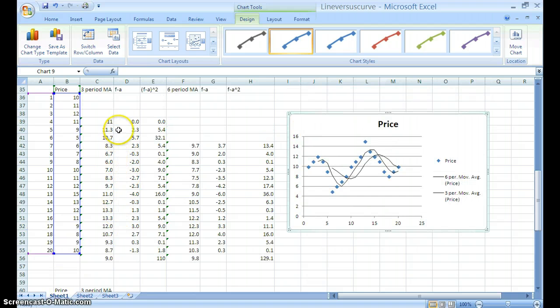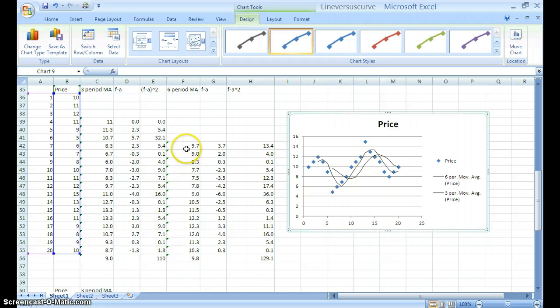What we do is say, well, what would the 3-month average say our 4th period would look like? It said 11, and it was 11, so the difference between those two, forecast minus actual, is 0. So here's forecast minus actual for each of these data points down through here. Square them all, and here's the squared variation. It adds up to 110.